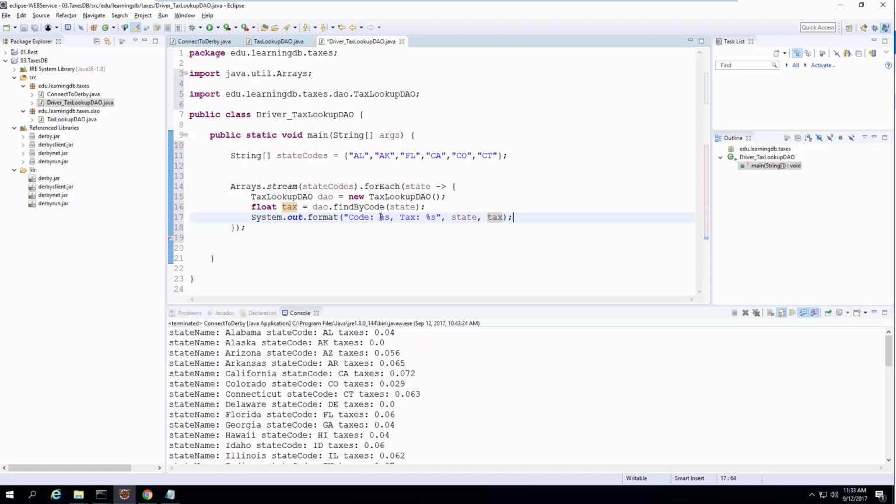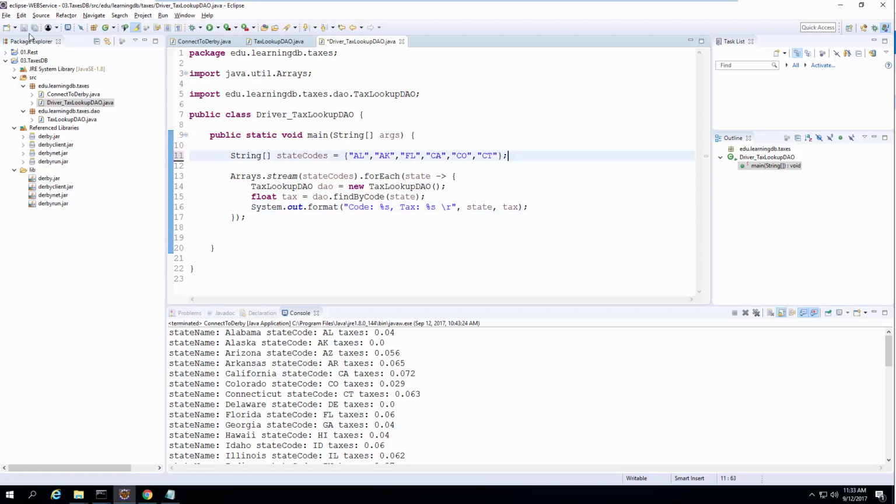This will replace the state, and this one will be replaced by the tax. I'll do /R here for a line break. Save it, and let's hope that this executes correctly.